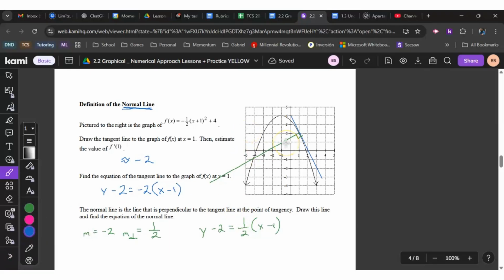Why did you do that perpendicular line towards the left instead of towards the right? It doesn't matter. I'm not going to draw it either way. It's not going to change the slope. Okay, but it usually goes all around. Yeah, technically speaking, that normal line would keep going. Okay, so it should go like this. Yeah. Okay.